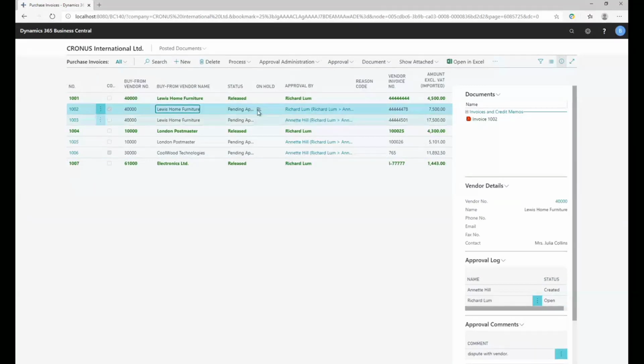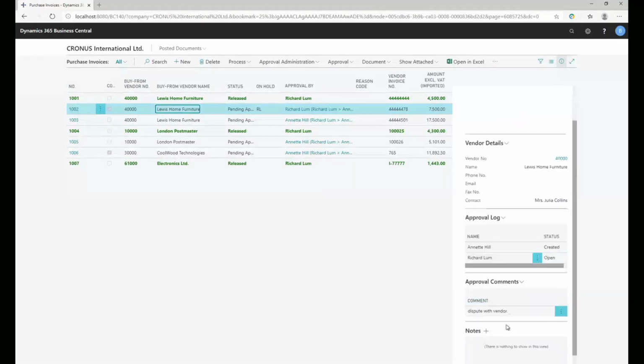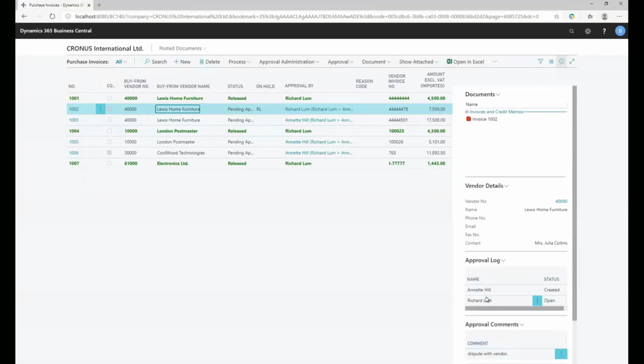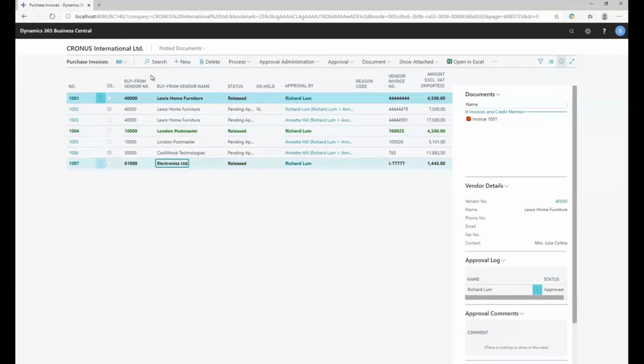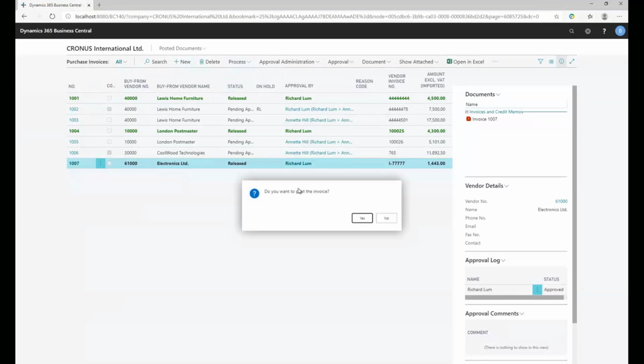You've got on hold here, so it will tell you who's got the on hold based off the purchaser code or salesperson purchaser code. And then on the right hand side, we've got the approval comments, so we can view why this document was on hold or any other comments against the documents. So, post this document.